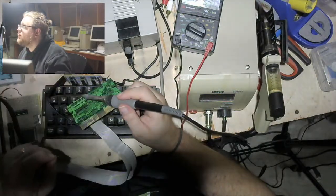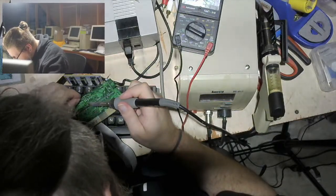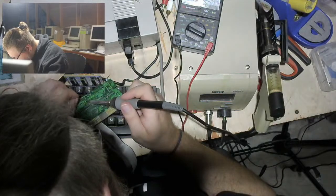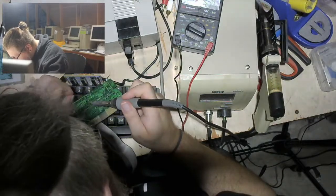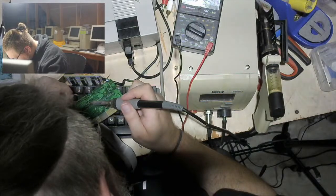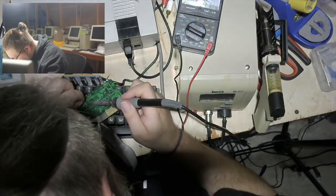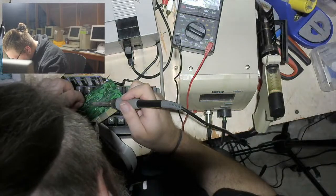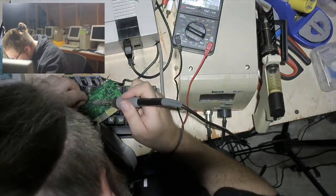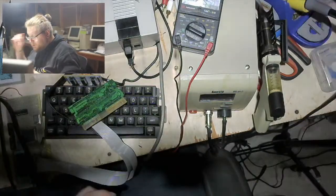You know what? What time is it? How long have we been going? Oh, I've been going for almost an hour and a half. Okay. Maybe I will try and get the one-bit register working again. I was going to say, we could try turning on the floppy drive motors maybe, but I think that is optimistic. But the one-bit register, maybe.